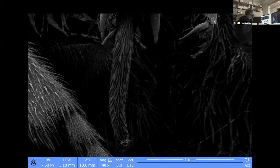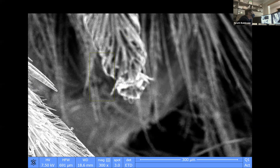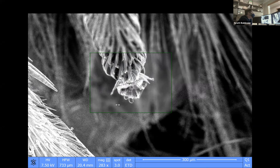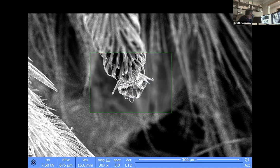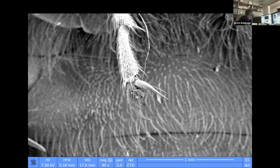We can bring the mag up a little bit, and we can see what the bee's tongue looks like up close. We put a small screen on here so that we can work on the focus in just one place. Now you can see what the tip of the tongue of a very small bee looks like. And then you can see its little hands. So it has claws.